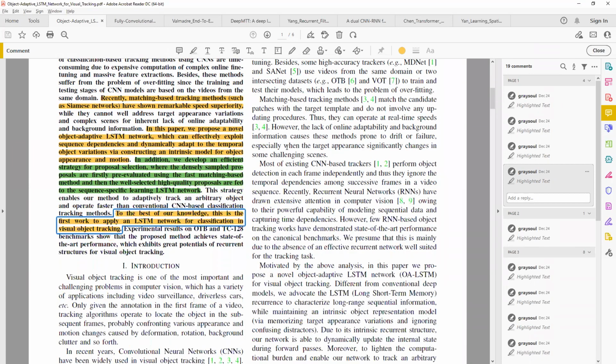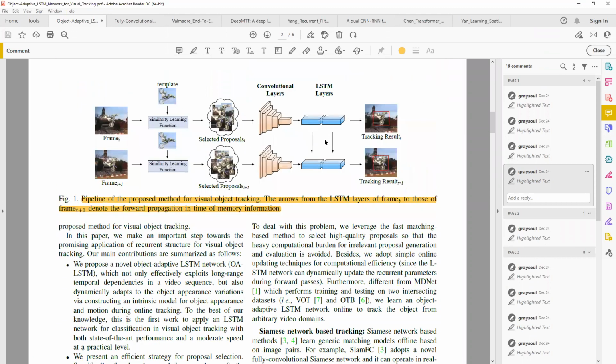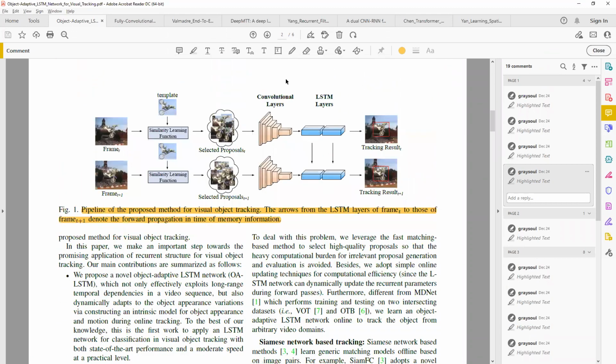Okay, so let's get into the details of the tracker. That's the same figure which I've taken from the paper. We have a frame. We have a template starting with the first frame. We have a similarity function that creates selected proposals for us. Then each selected proposal is fed to the LSTM layer. This is a sequence of proposals, varying number of proposals. We can feed them any number of proposals.